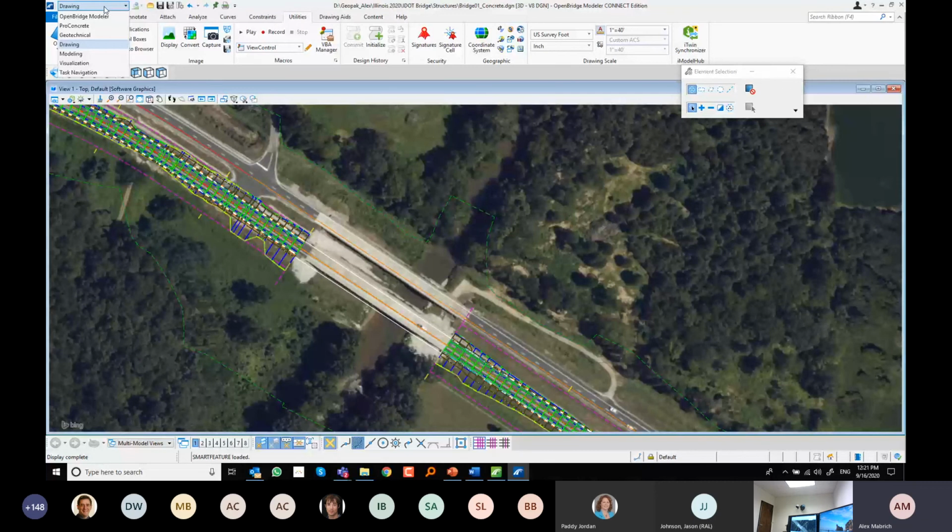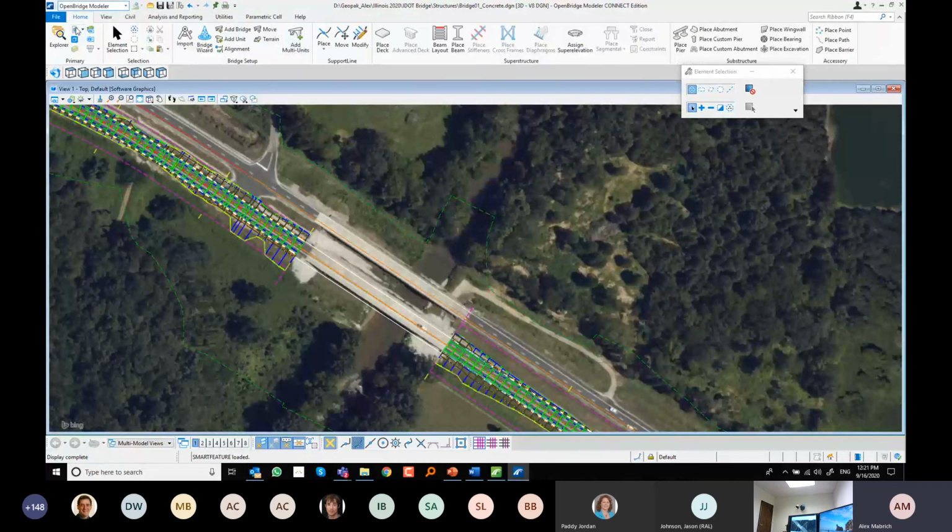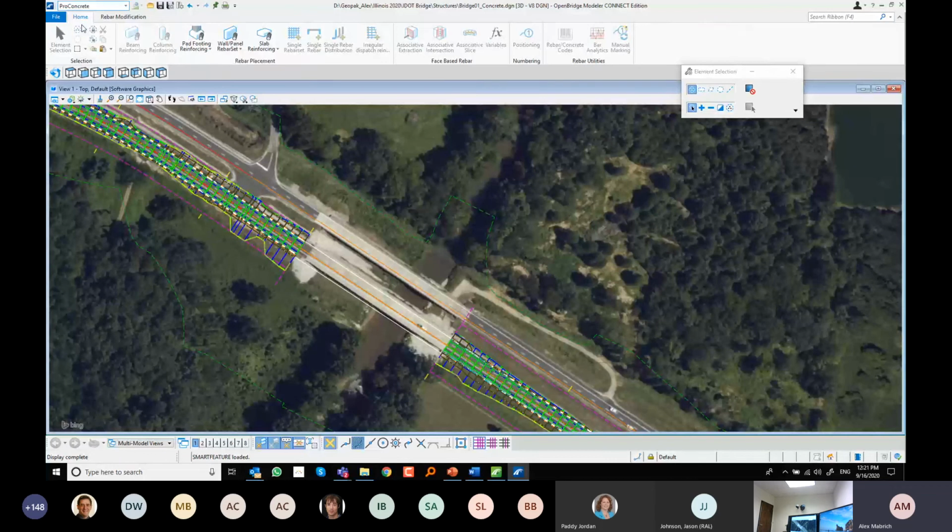And these workflows are the OpenBridge Modeler per se, right? In which I want to be using the tools to model, of course. But then I have ProConcrete workflows, so it means that I can place reinforcement on my bridge if I need to. And in the latest edition of OpenBridge Designer, yes, we can incorporate your boreholes coming from gINT.